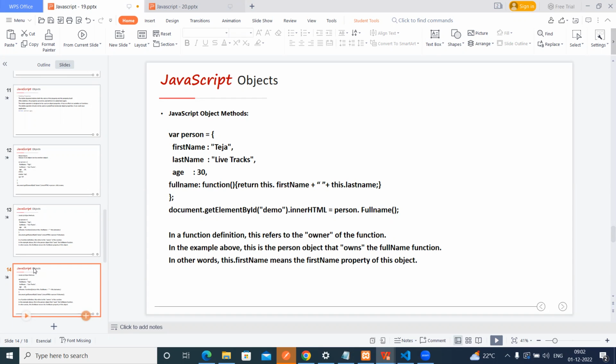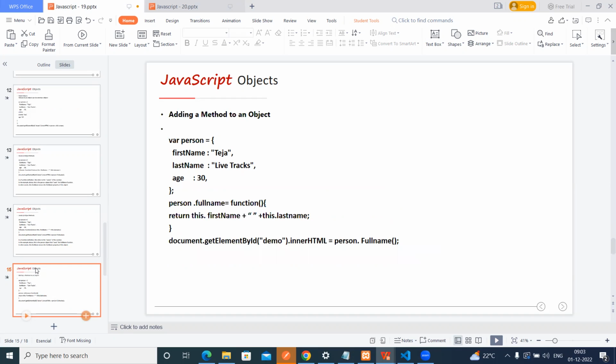Here this.firstName means the firstName property of the object. We are trying to access the properties from inside of the object, so that's why we are using the this keyword here.